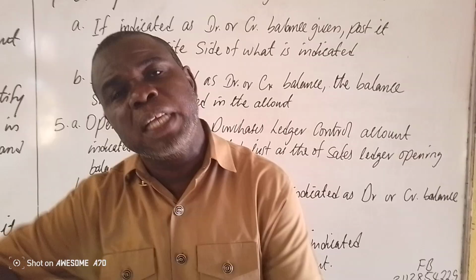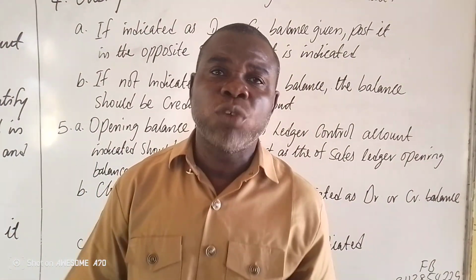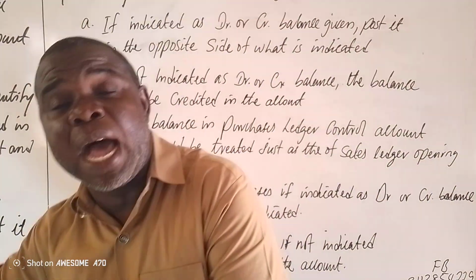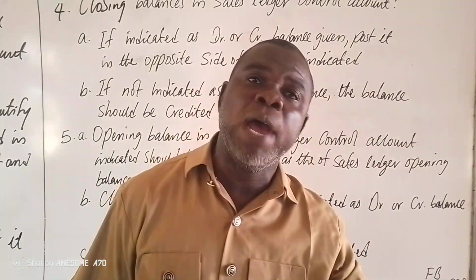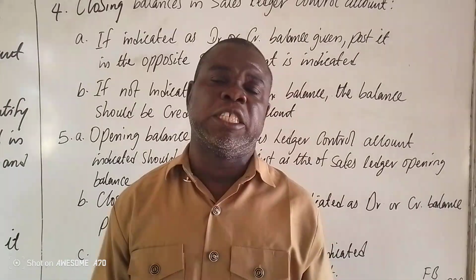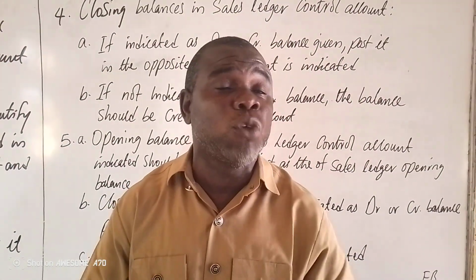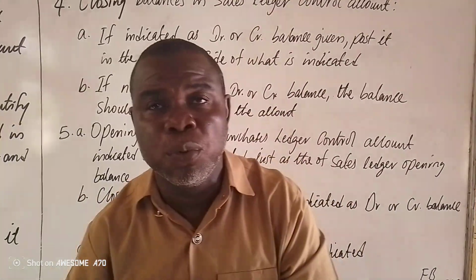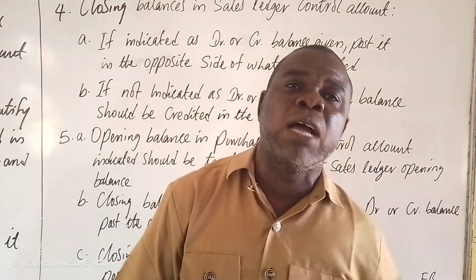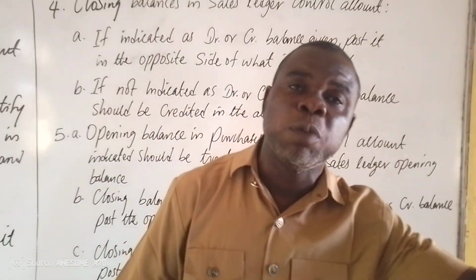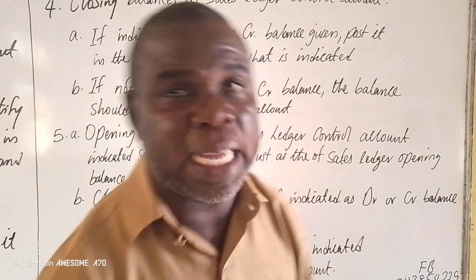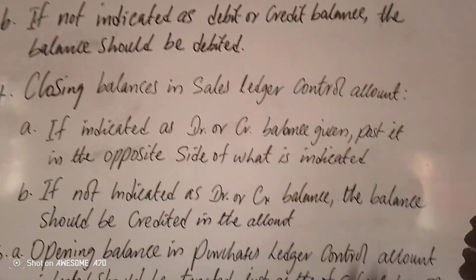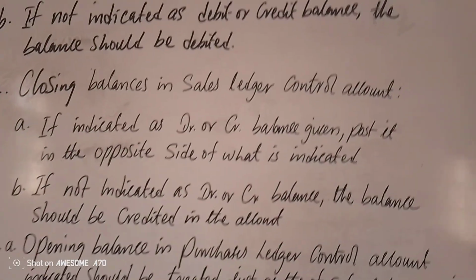So account receivable is an asset, a current asset, without matter. If there was a balance brought down or brought forward in account receivable, it must be debited by principle. That is why, if not indicated, anytime you take the balance of account receivable forward to the next accounting period, mind you, it must be posted in the debit side, based on principle and with authority. If the balance is not indicated, you must take it to the debit.